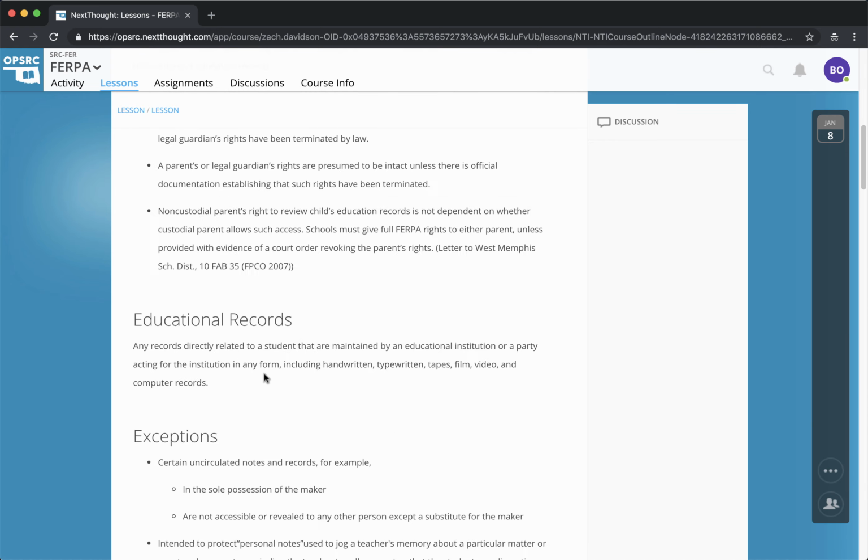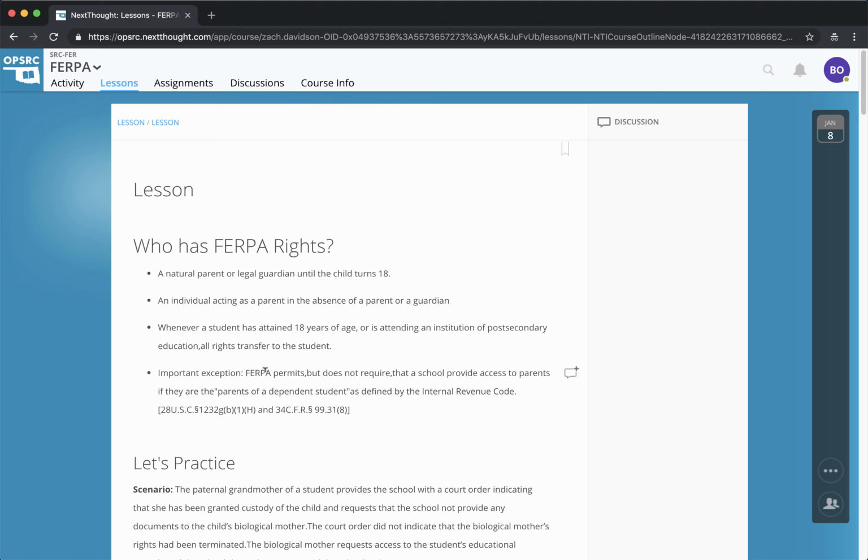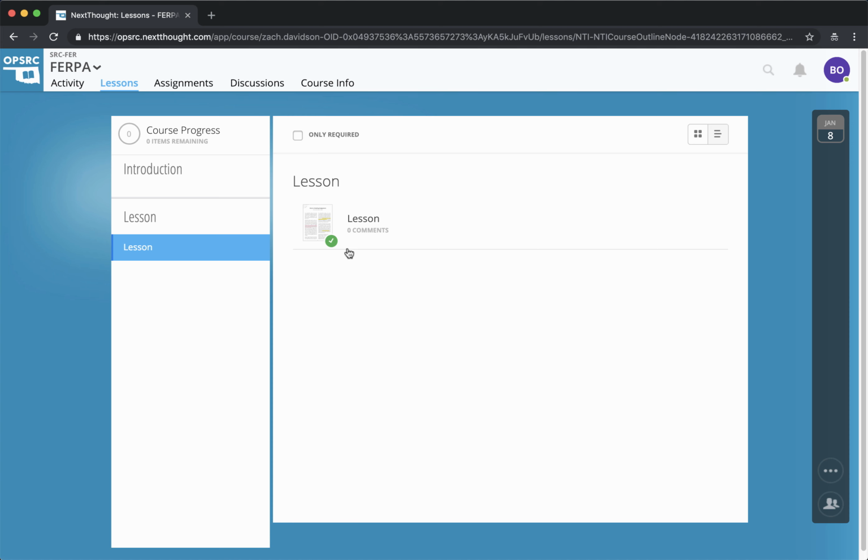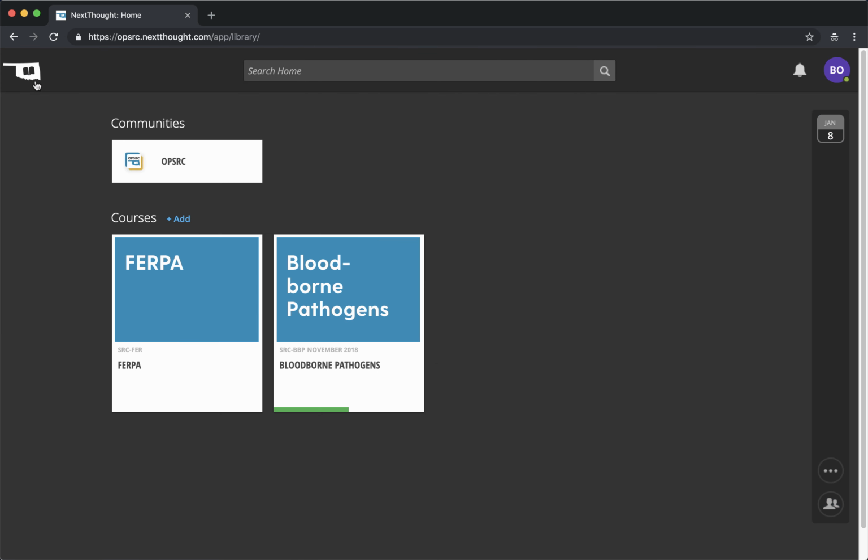When I'm finished, you'll notice there's not a next button or a done button or a completed button or a finished button like we've had in previous LMSs. When you're finished, you simply go back up to lessons. You'll notice that this has been checked off that you've done it, right? You've looked at it, it's checked off, and it's been completed. I'm going to go back home, so to get out of a lesson, I'm going to go back home by clicking on the logo up here.